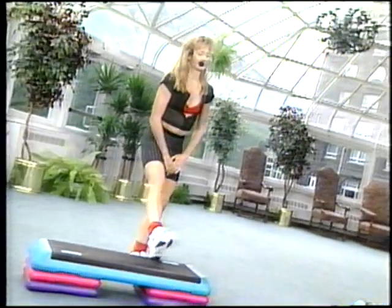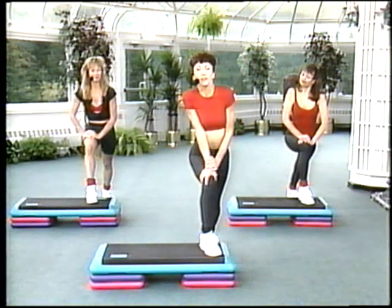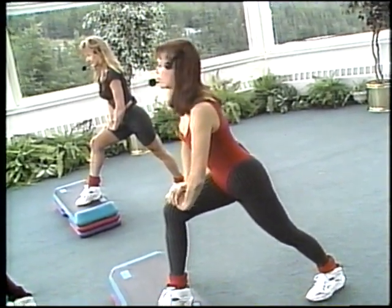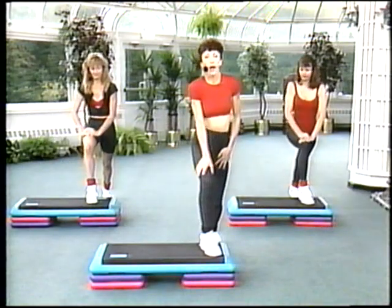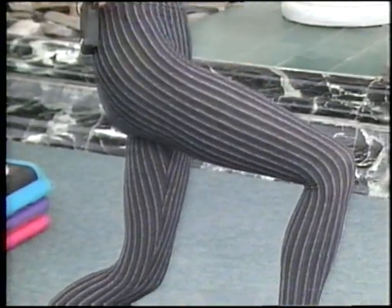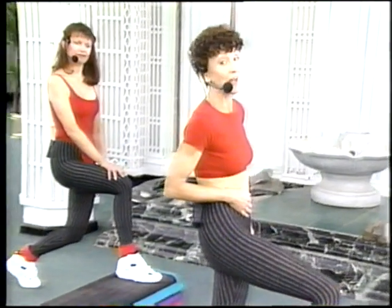Gastrocnemius, the big, more superficial of your calf muscles, the powerhouse muscle. Press your foot down and align your foot straight ahead so that it's not turned in at the back. Straight ahead. Hip flexors, these muscles at the top of your legs, you need a pelvic tilt. Those are the guys that lift your knee, that lift your leg up to your trunk. So we use them a lot. We stress them in a major way.